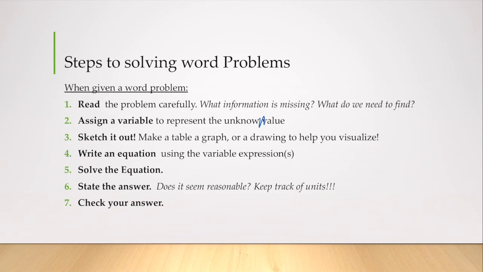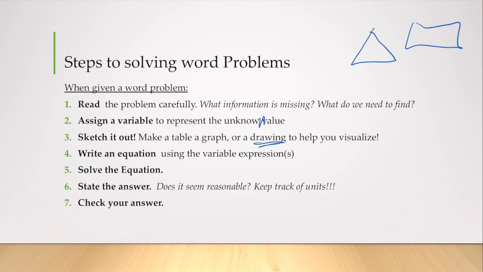when you need to use 2 variables. So pick variables that make sense for you. Like when we're working with length and width, we're always going to use L and W. Next, sketch it out. Make a table, make a drawing, help you visualize. Even if you're drawing the ugliest triangle or the wackiest rectangle, that is a really bad rectangle. Like draw it out to help you visualize.